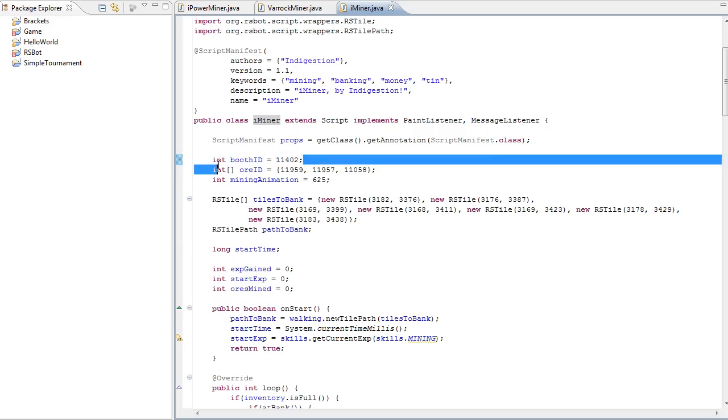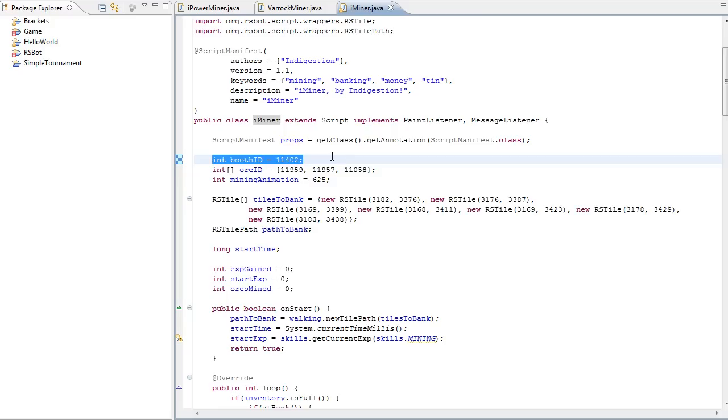So when you create a variable like boothID we've got here, Java is constantly checking if that variable is going to change, and it reserves memory space for that variable changing in the future, because that's just that, a variable. So why don't we tell Java not to reserve any memory space? Why don't we tell it that this variable is never going to change?